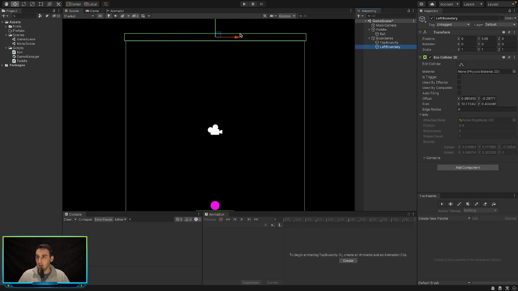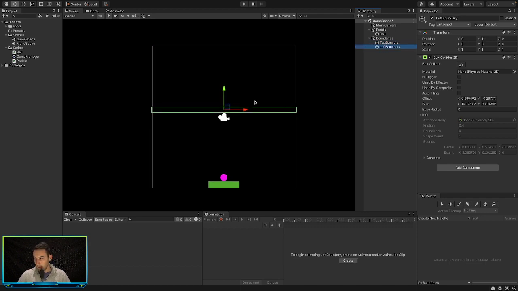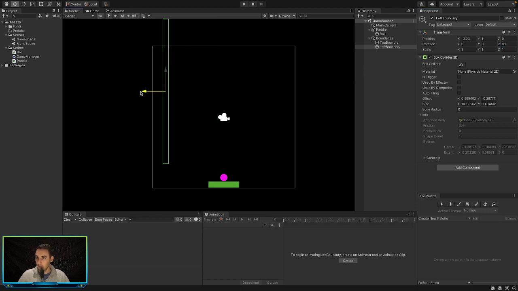We need to move that because that's over here as well. And then we need to rotate it. So rotate it on the Z axis 90 degrees. Place that right over here.